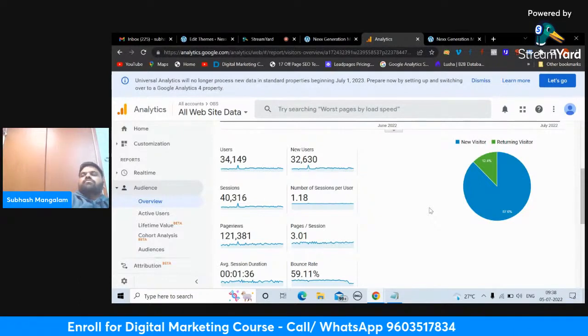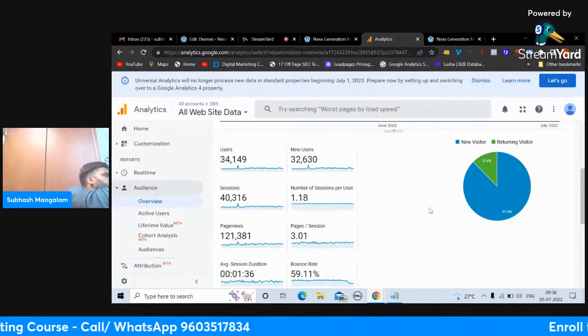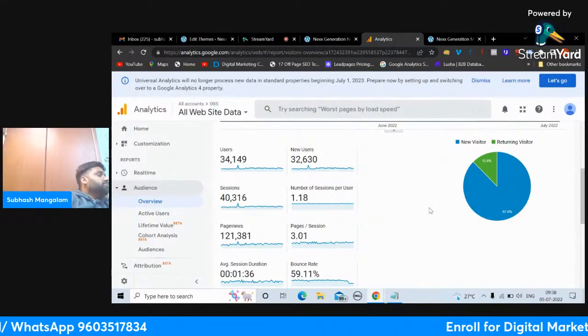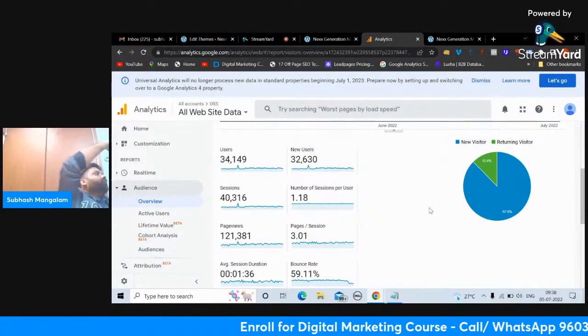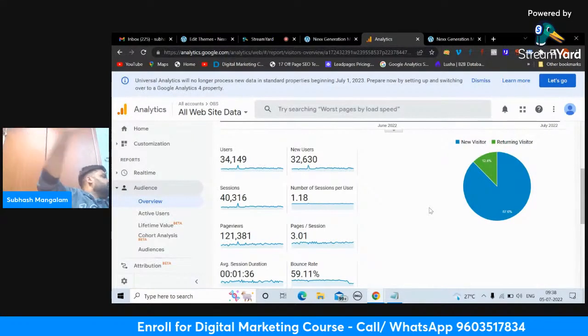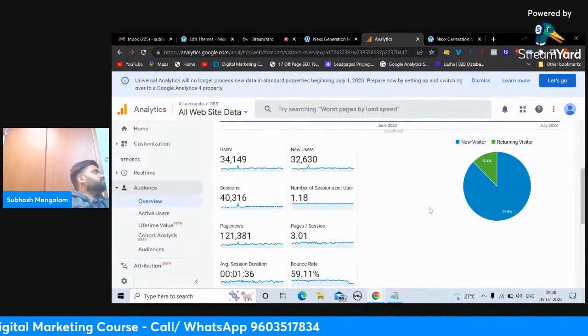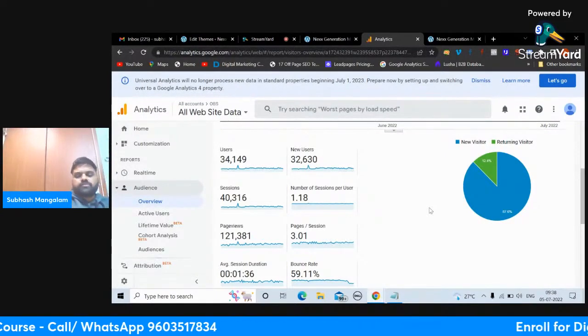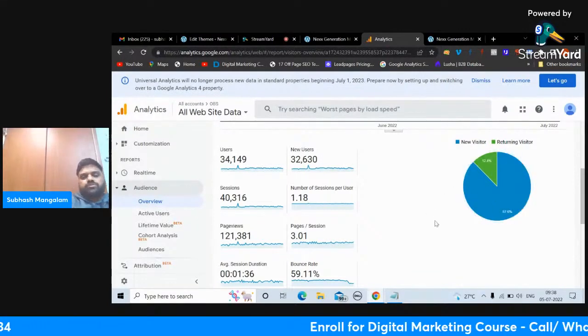So next time, if you visit the website again with the same device, you are an existing customer. But if the same customer uses a different device, it will count as a new visitor, because the number is assigned to the particular device, not to the user. That's why it counts whether it's a new visitor or a returning customer.